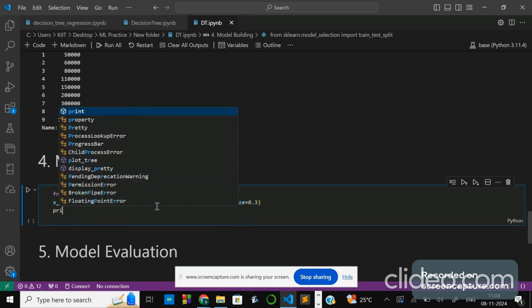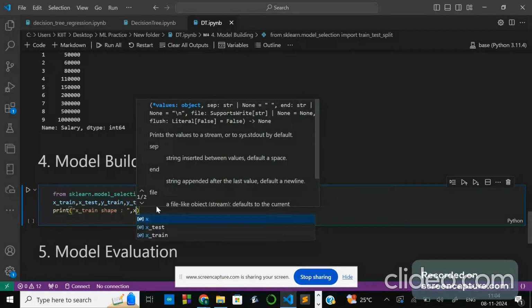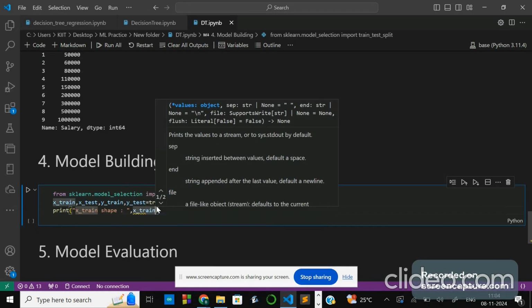If I check the dimension or shape, x_train.shape.